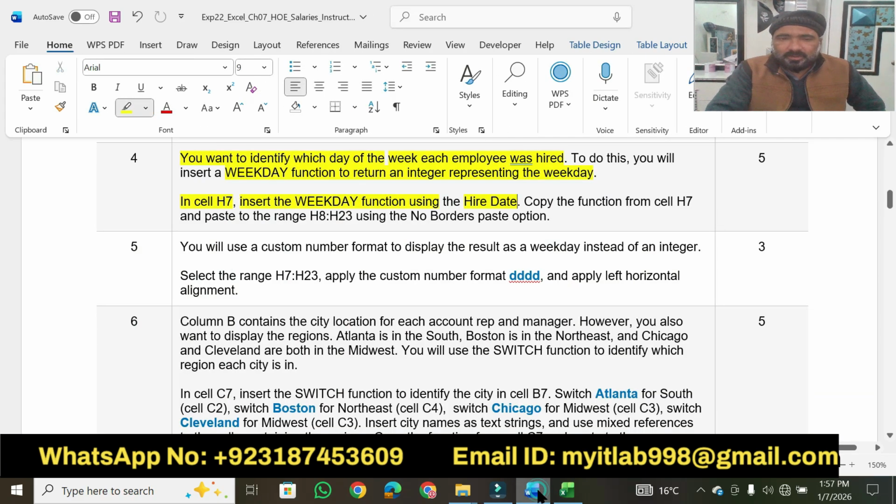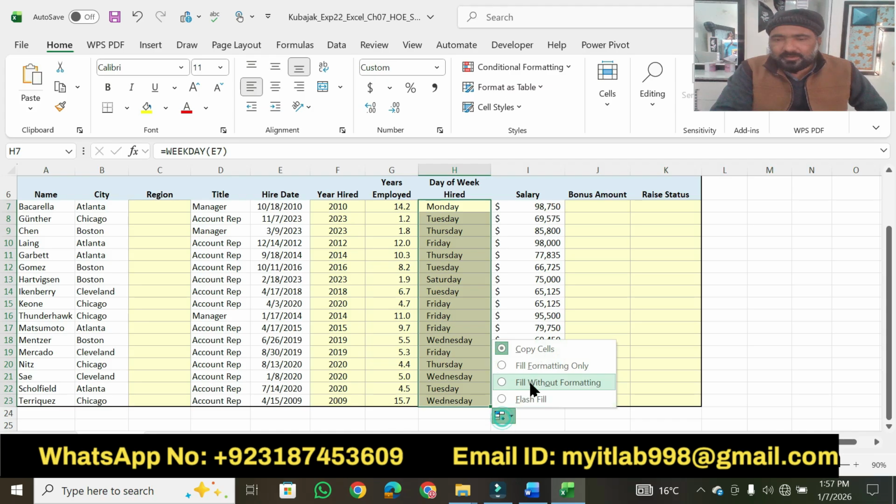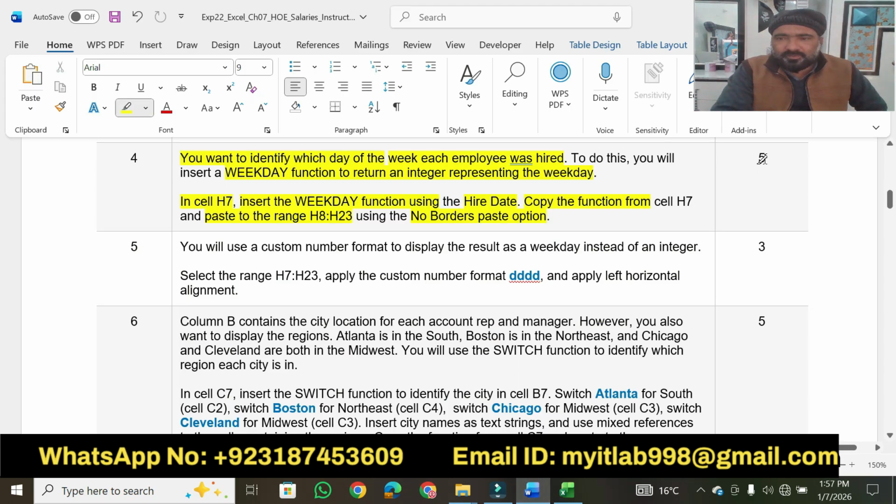Then copy the function from H7 and paste it to H23 with the no border paste option. We just simply drag this down and fill without formatting. So question number 4 is done and we have earned 5 marks from there.